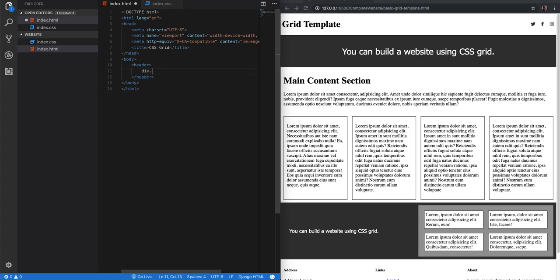Now use the div.logo. This is where our logo is going to go. And this is going to be labeled as grid template because I don't have a logo or anything, and I'm not really trying to create one for this. And then next we're going to have our social media area. You can see that right there on the side. And let's see, we have Twitter, Facebook, Instagram. There we go. And then we have some icons for these.